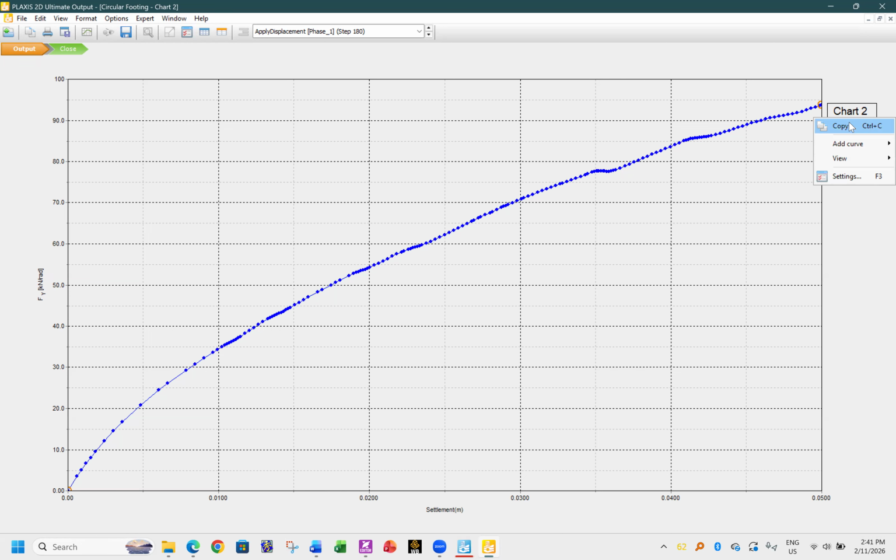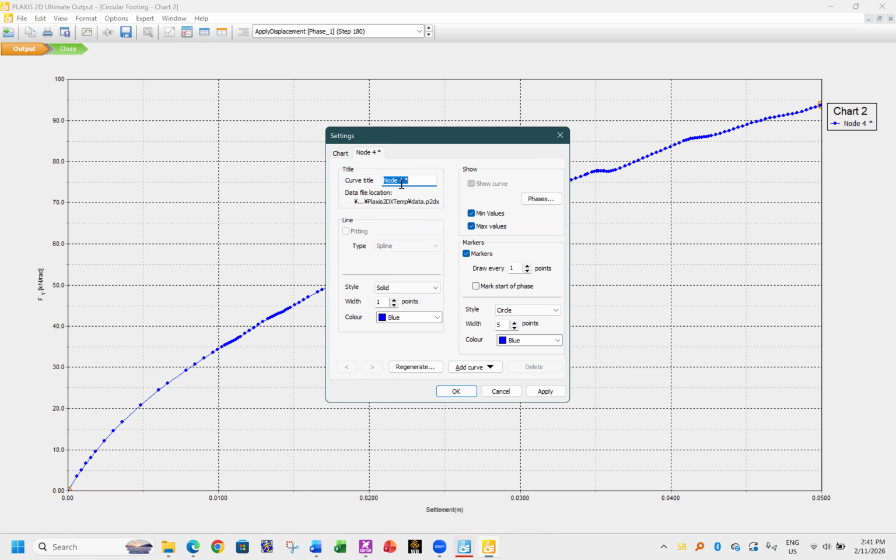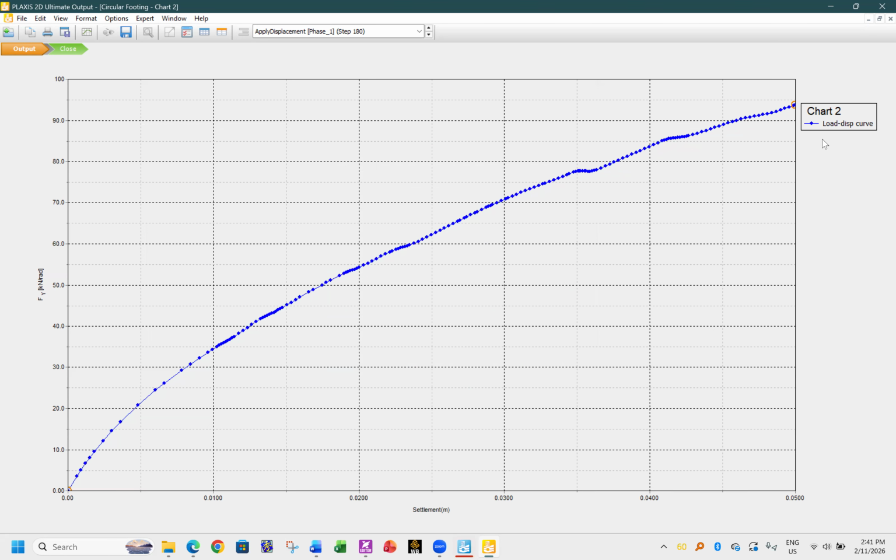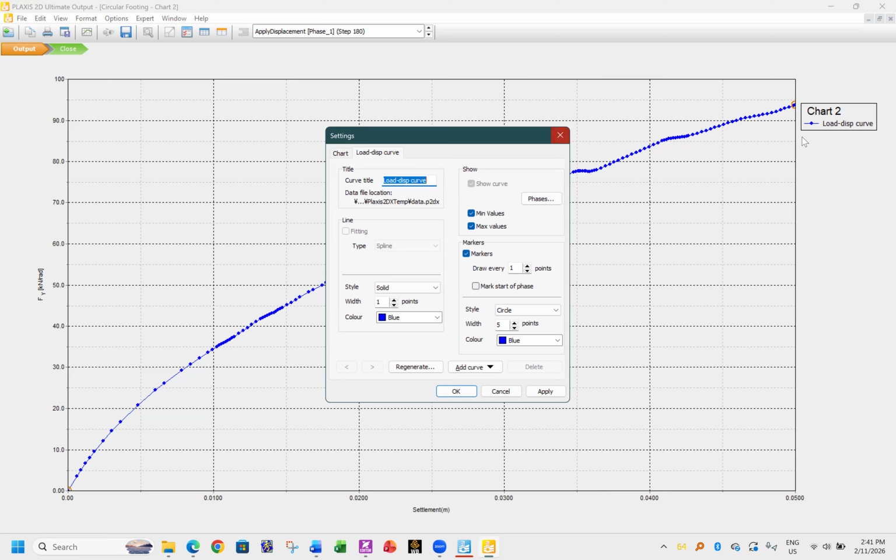Then you click here, and you can also change the chart title, say node 4, or load displacement curve. You can change here and apply.